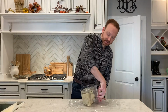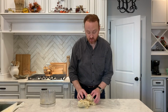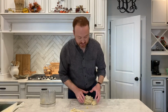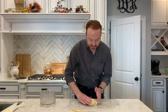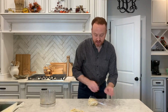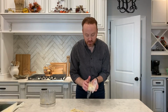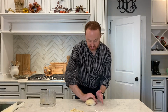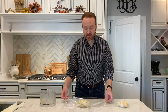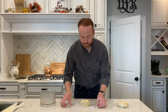So what I'm going to do, I'm just going to simply dump it out in my saran wrap that I've laid here on the table, and you can see it's kind of already divided. And then I'm just going to sort of gently with my hands begin to press that together, then fold over again, trying not to touch it as much as possible. And what I'm going to do is I'm just gonna flatten that out into a very nice disc. What I'll do is I'll put this in the refrigerator for at least an hour to chill.